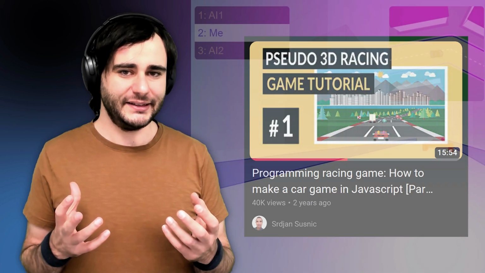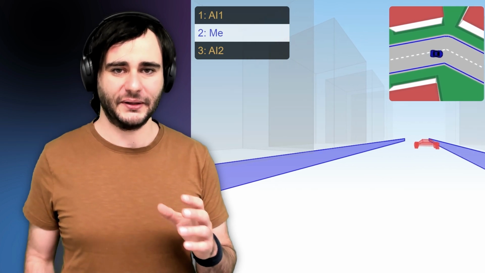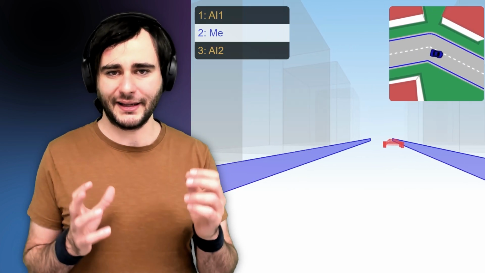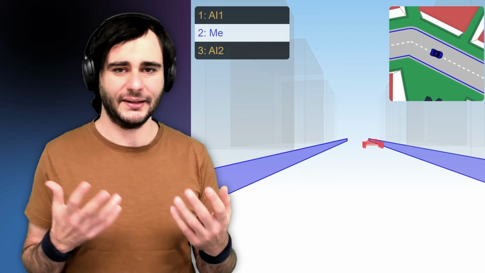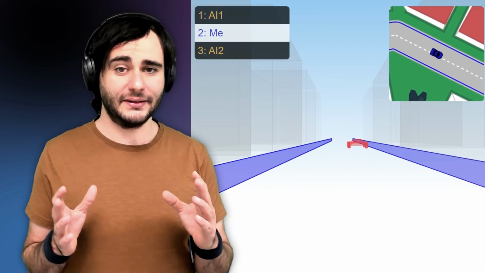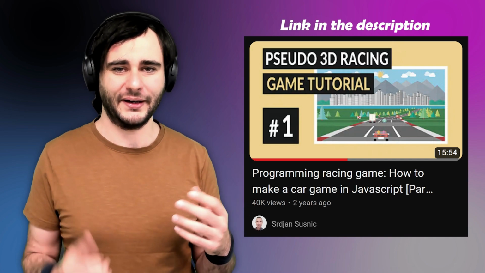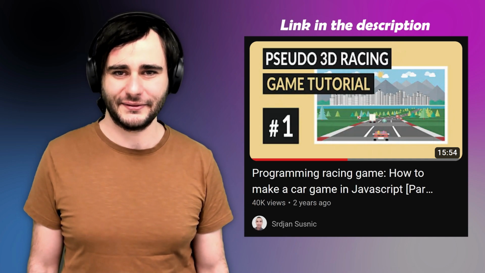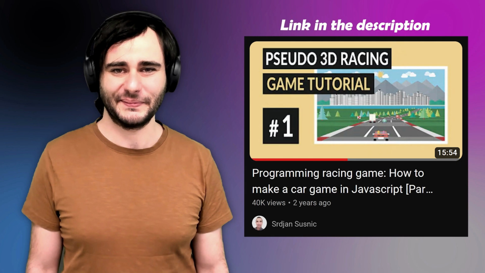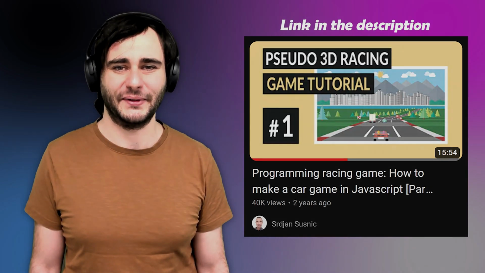The method I'll teach is a little bit different because our car can also turn around like this. We needed to see things from any angle, but the math is almost the same. I recommend checking that video out if you want to get another perspective. Get it? Perspective? Because we'll implement.